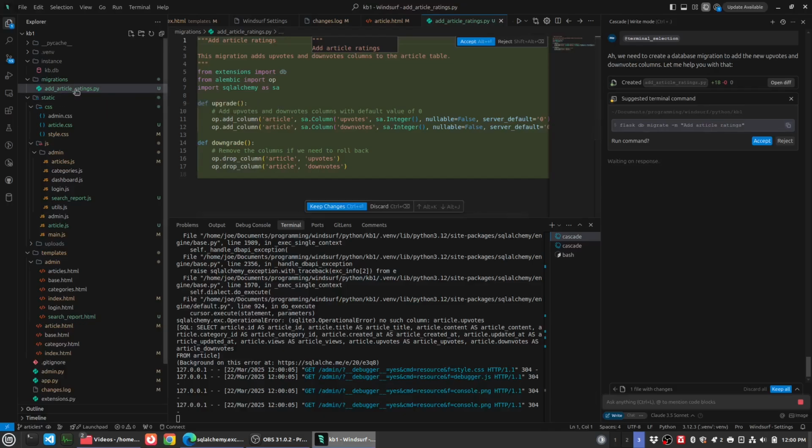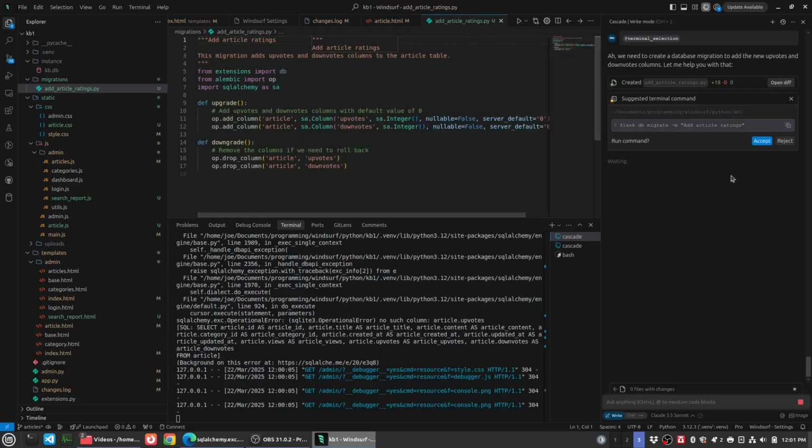Interesting. Now this time it's doing it as a migration, and maybe it won't have to wipe out the database this time. This actually looks like it's using Flask-DB, yeah, using Alembic. So now it looks like it's using Flask-DB, but I didn't see that get added before.